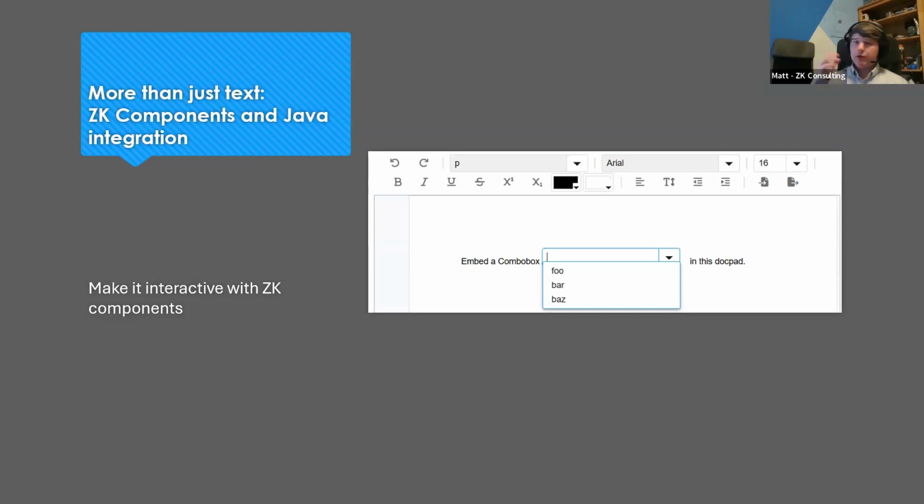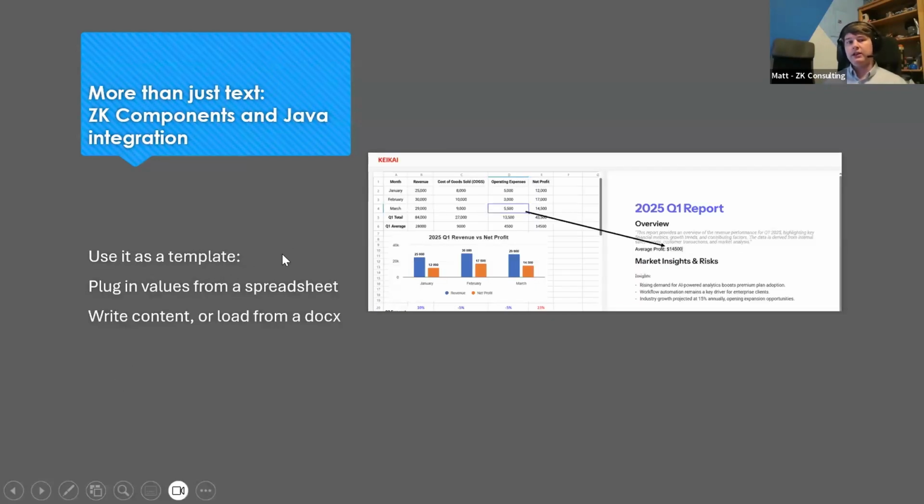Okay, so I mentioned earlier integrating with Keikai. That would include things like retrieving the content of a cell and linking the content of that cell to a piece of the document using essentially an anchor to put that data into the docpad. And because we are linking data and not just copying it, that would let you essentially treat your document as a template. If the data source changes, you want that data to be automatically updated.